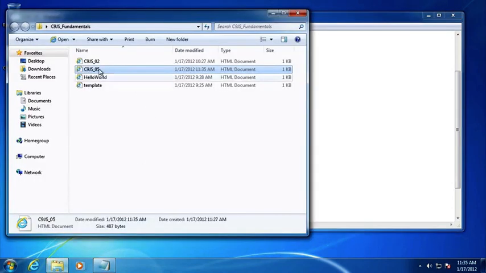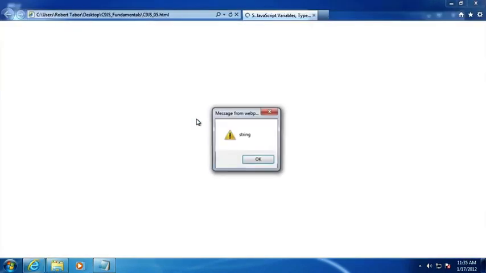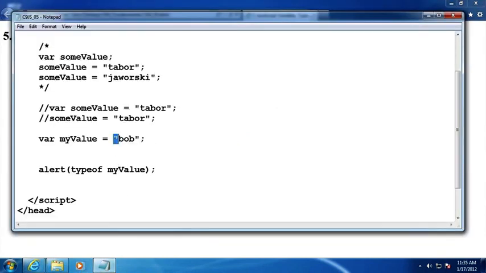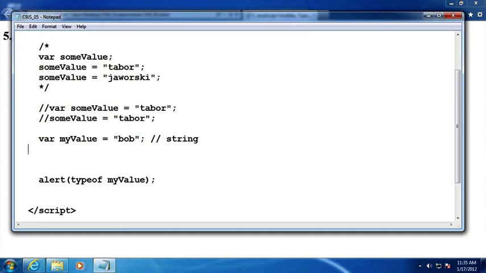Let's go ahead and double click our example. And you can see that the data type is string. By initializing our variable to a literal string, the data type automatically becomes type string. Let's go ahead and comment that out and then try another example.